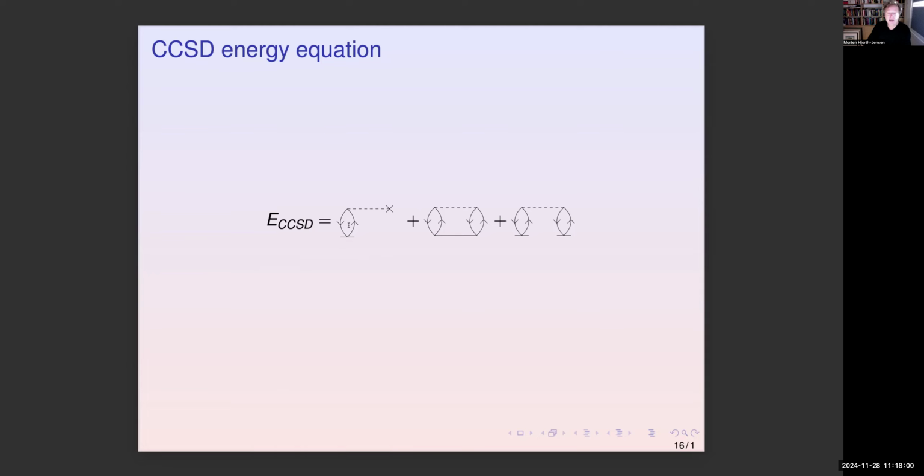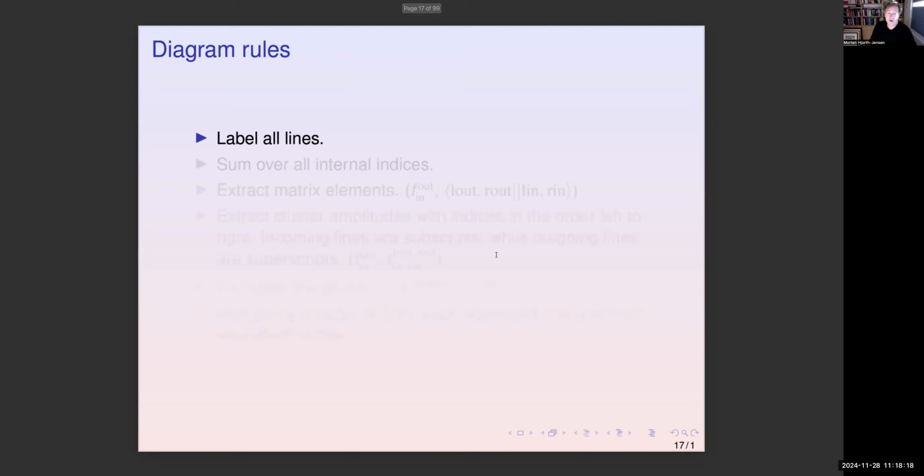And we had then a contribution from the one particle, one hole excitations, where we got one from here, and we could get these two possibilities. And then we have the two particle, two hole excitation, which then gets de-excited. So these are the terms which contribute to the energy.